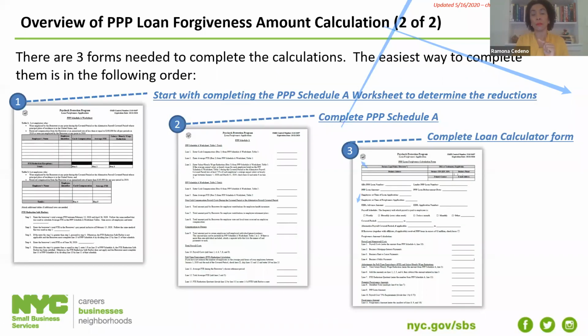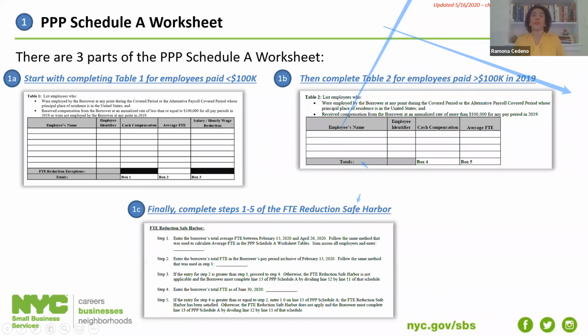What I'm going to show you on the next page is really a highlighted, expanded view of the first picture on the left. So this here is the Schedule 8 worksheet. Again, if you don't have employees, you can skip this. This is not going to impact you, but if you have employees, then you complete this one here. And it's very straightforward. It appears to be. You enter the employees that you have during the 8 weeks. You're going to enter the salary that you're covering for those employees during the 8 week period, but this is based on staff that you had in 2019 that were making less than $100,000. So anyone who's making less than $100,000 would be listed here.